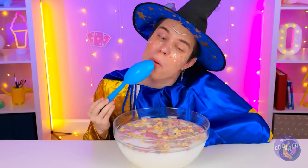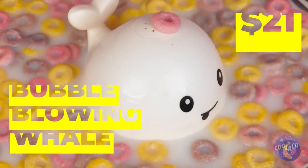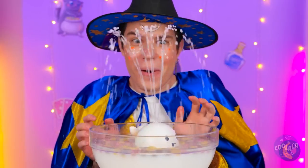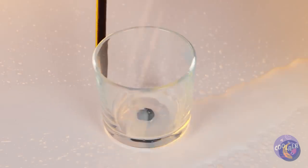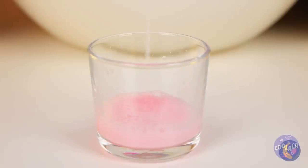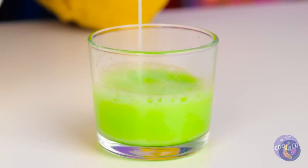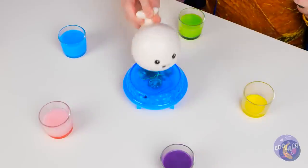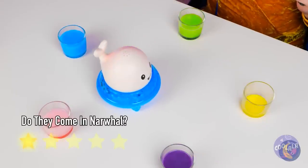Nothing beats second breakfast. Except a new toy. And now you've got your own personal mini fountain. Ooh, just look at all the flavors it comes in. Blue, pink, green, yellow. That yellow one sure puts a smile on his face. Our little whale deserves a seat of honor. And it moves.